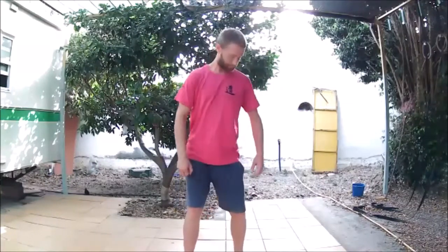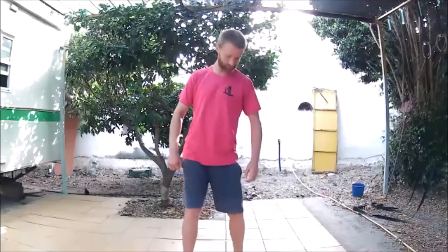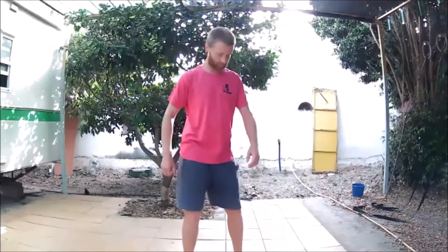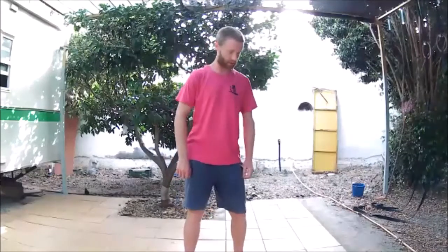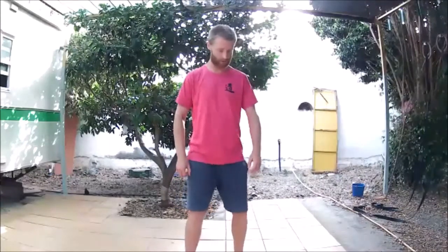Really feel the pelvis as a whole thing, but also flexible. You've got a lot of mobility in the pelvis. Good. And again, just do small movements and then work into slightly bigger movements.